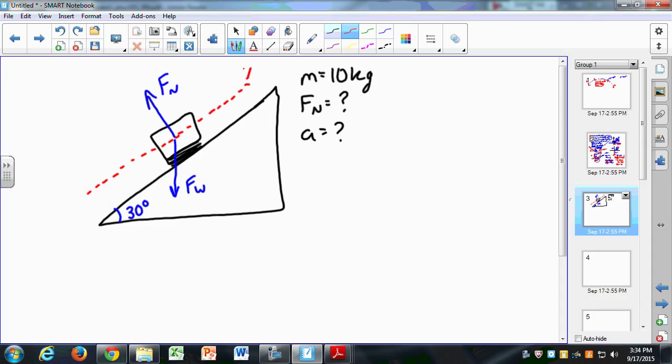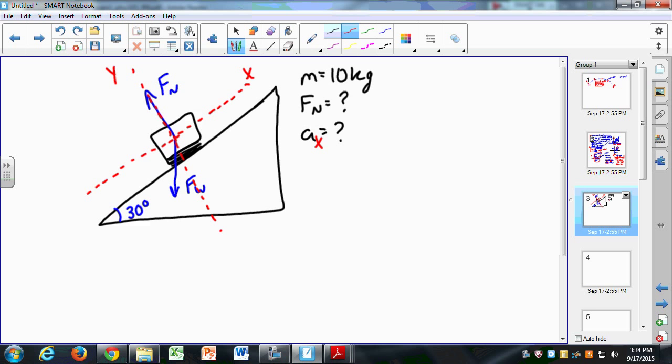So just get in the habit, whenever you're doing an inclined plane, that you'll draw your coordinate system like this, where your x-axis is acting along the inclined plane and your y-axis is up and down. This is also nice because when we go to find our acceleration, we'll only be looking for our acceleration in the x direction. Because I know this thing is going down that inclined plane. It's not flying off up in some other direction.